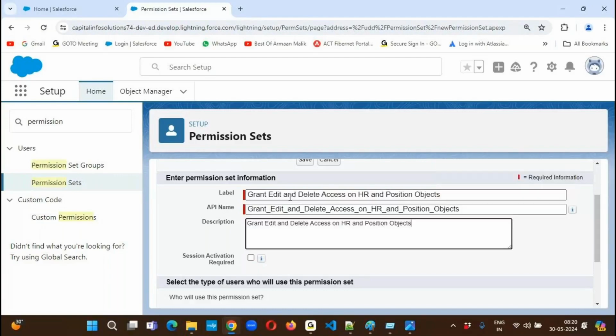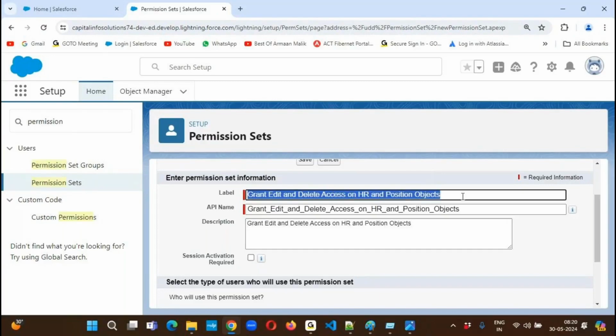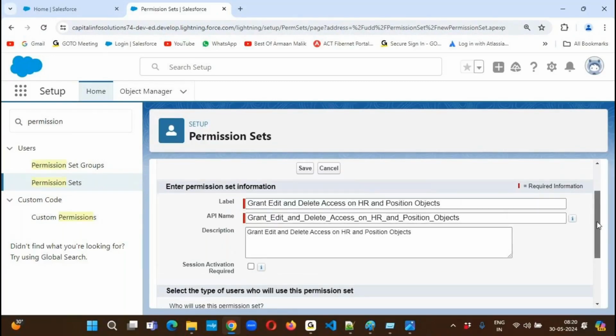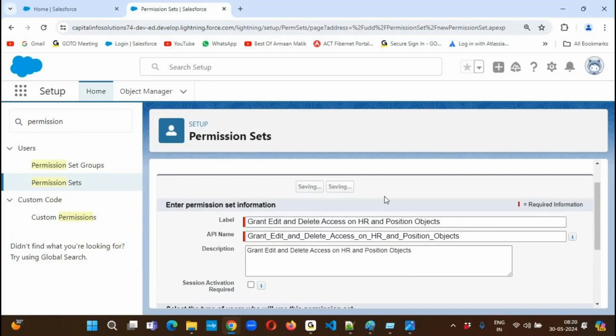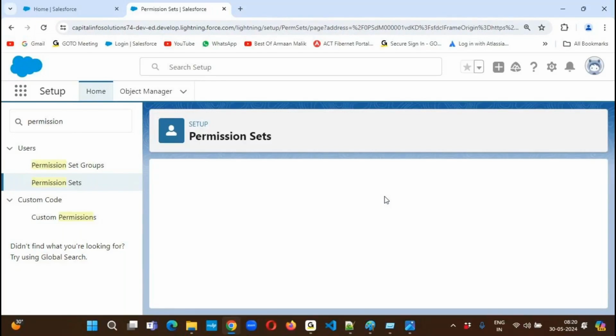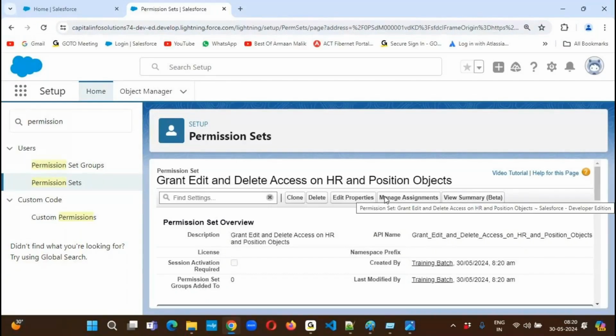Give the description also, so that you can understand what kind of permissions you have enabled inside this permission set. Now we are giving the permission set name as grant edit and delete access on HR and position objects. Click on save button. Now your permission set will be created. In this permission set, enable whatever permissions you want.